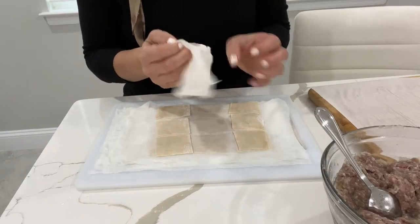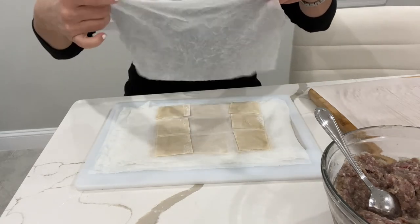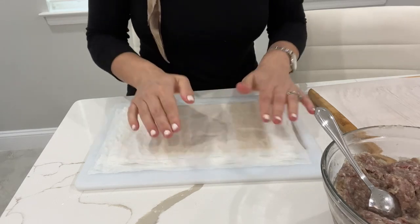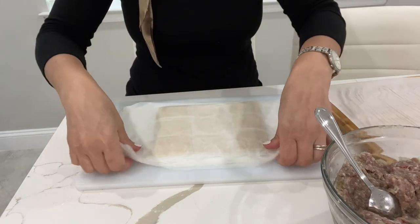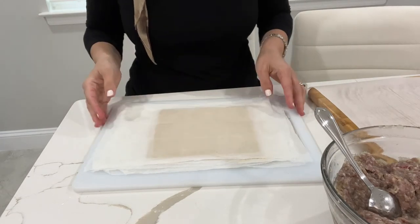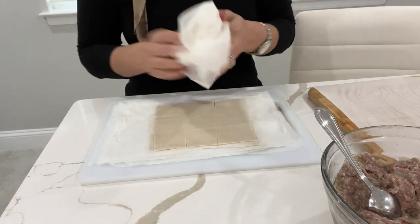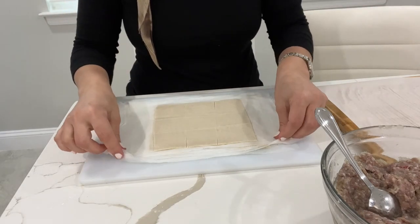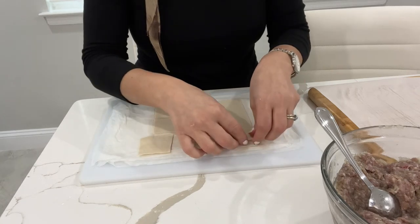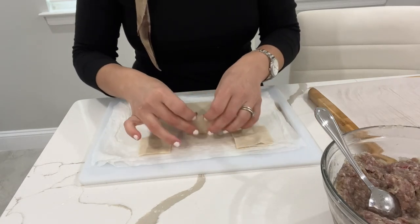Now this is the final layer. I'm gonna be covering up this final layer, pressing down so that everything gets really nice and soaked. And then I'm gonna flip everything over. Ready, set, go. So I'm gonna be working on this layer that we actually did first. So remove this. Spread out the dough as much as you can.